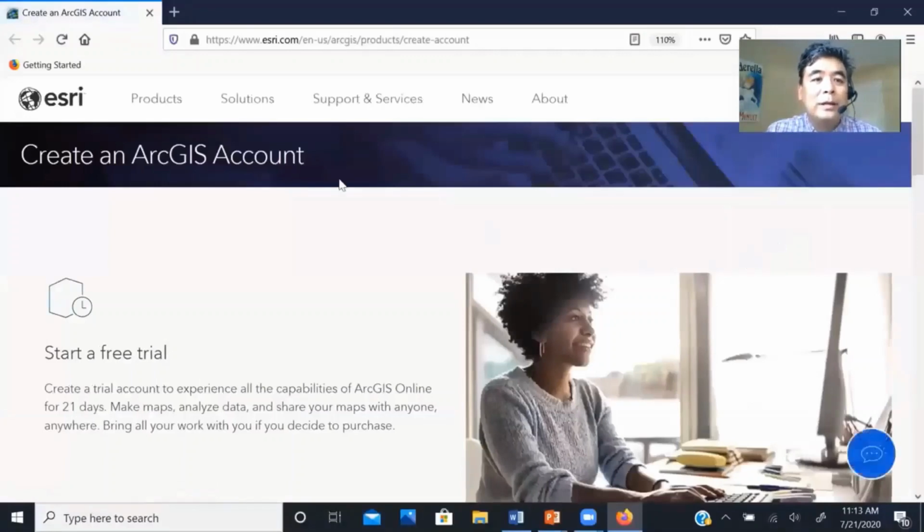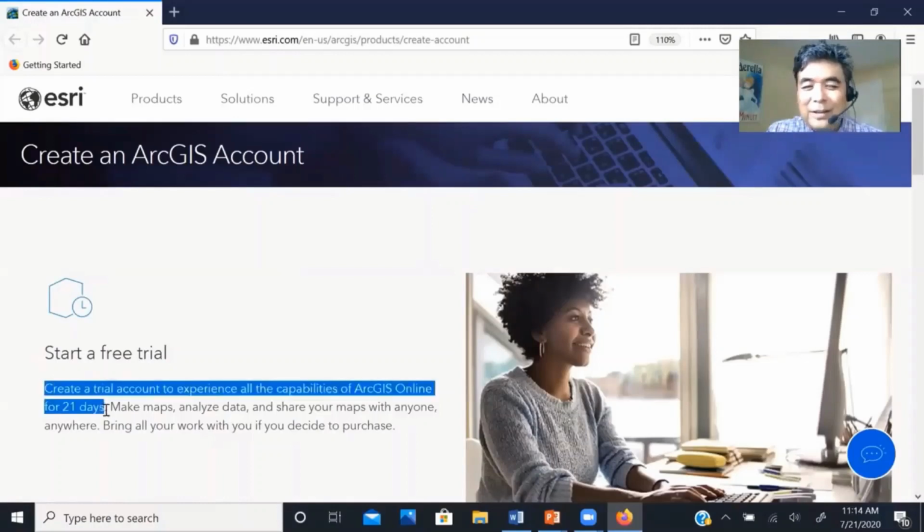So when you create an account here, you can see create an ArcGIS account. Now right up front, they give you some nice bait. Don't take this one. This is a free trial, but I want to be very clear about this. This one, I believe, gives you access to a 21-day account that gives you all the capabilities. That's really, really nice. But like many things, hey, they give you the first free and then they get you hooked later on.